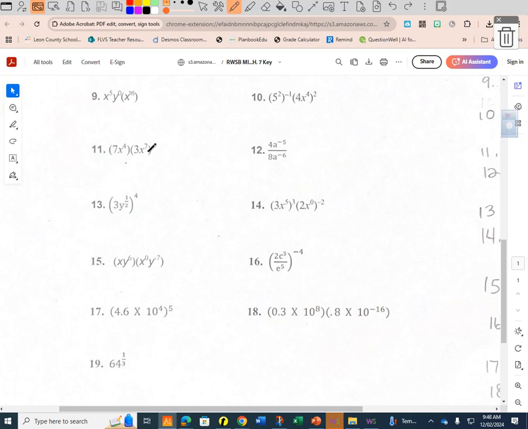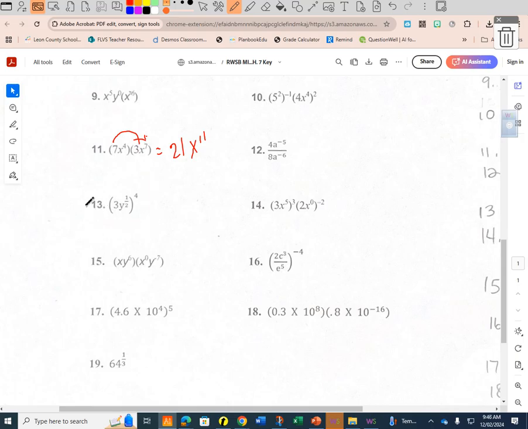What'd you get, Kendall? Number 7, it looks the same. What'd you get, Annabelle? Annabelle got 21. 7 times 3 is 21. X to the 4th times x to the 7th. We do add those, that is x to the 11th. So you add those exponents. We don't add any exponents from 7 and 2 because they don't have like bases. Does that make sense, Kendall?